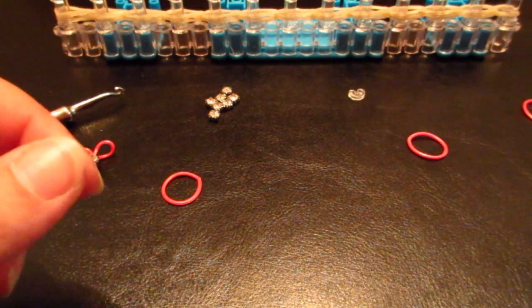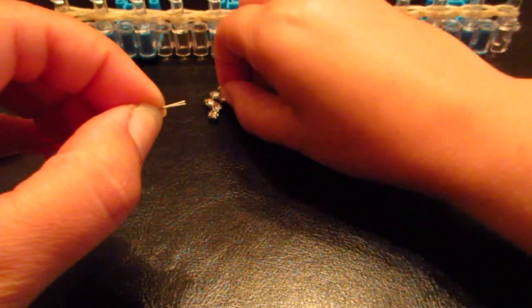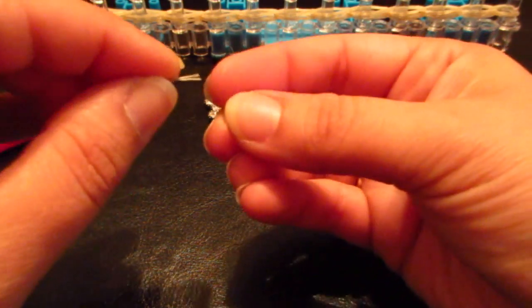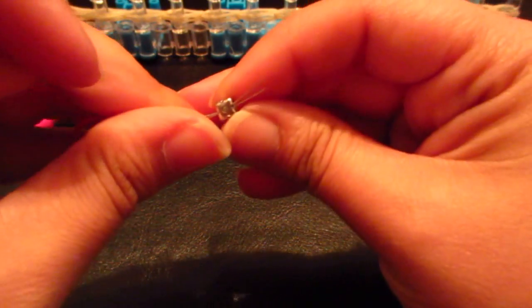Okay, there's two. Let's try one more. Take your threader, open it up, slide a band down, push your wires together, grab your bead, turn it over. They are very tiny, and I'm trying my hardest to make sure that you can see me threading it in. Alright, we got that one.